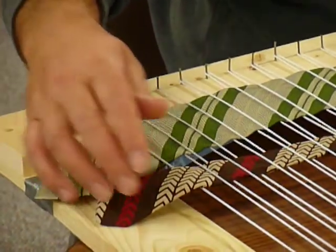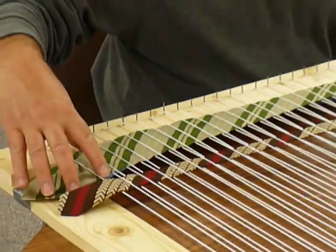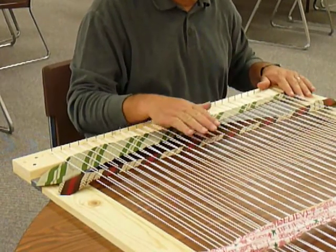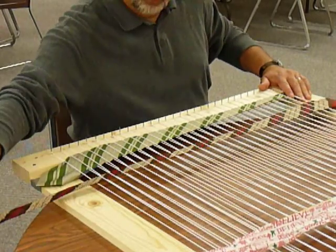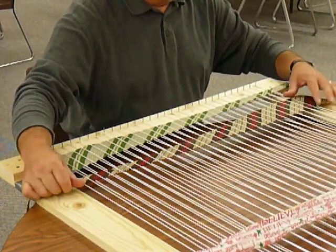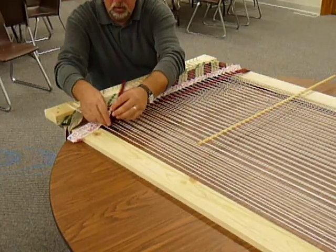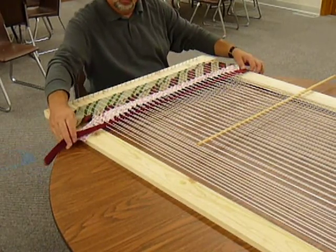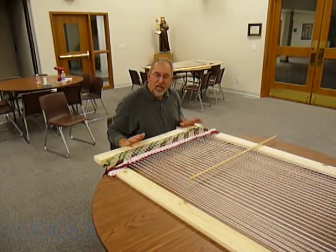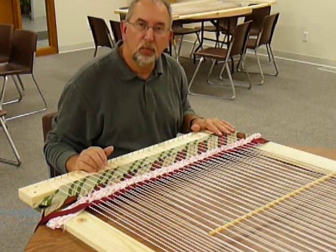Okay, so I've got two ties in there. If you notice with the ties, the first tie has the wide part of the tie on the right side here, and the skinny part is on the left. So on the second row, I put in another tie so that when I pull it, now I've got the wide part of the tie on the left and the skinny part on the right. And so when I pull it down, okay, I have 4 pieces of fabric woven in here. Yes, 3 ties and one piece of fabric.